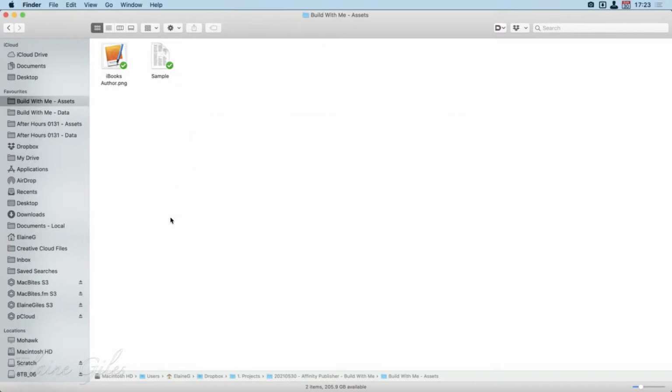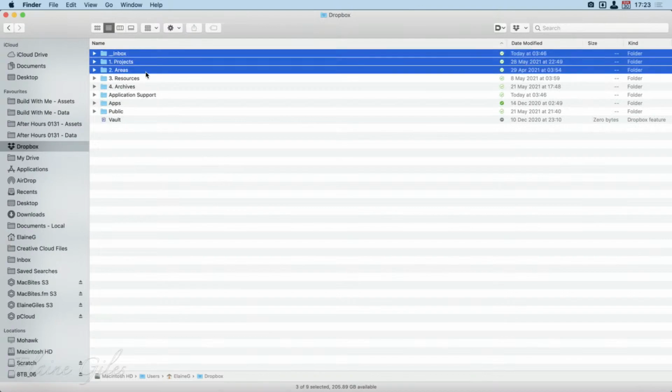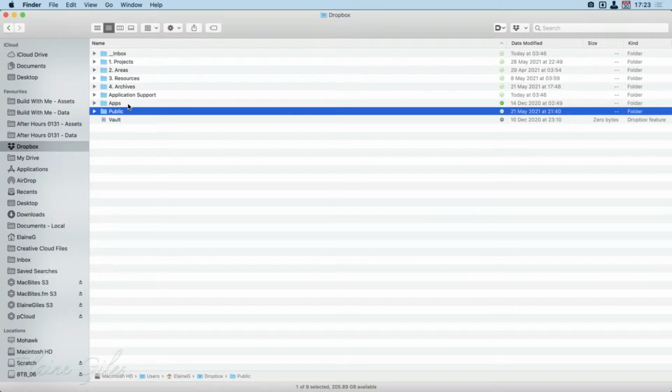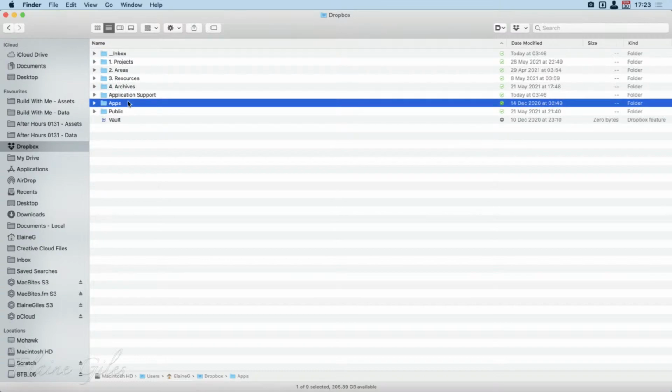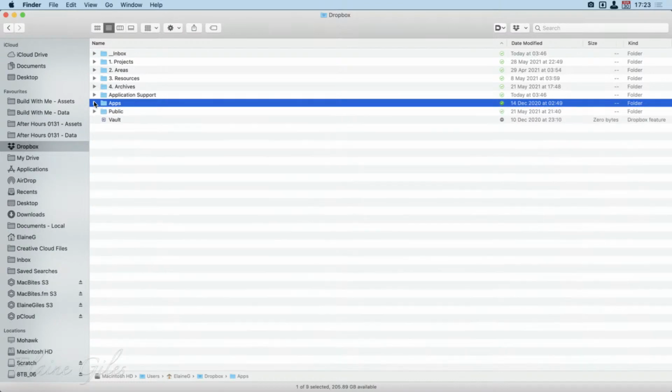Okay, right, in Dropbox, in my application support. So I've got Para enabled. The vault can't be moved, public needs to be in the root, and that is a Dropbox folder that can't be moved. That is where all the applications that specifically use Dropbox, system-wise, put their data.